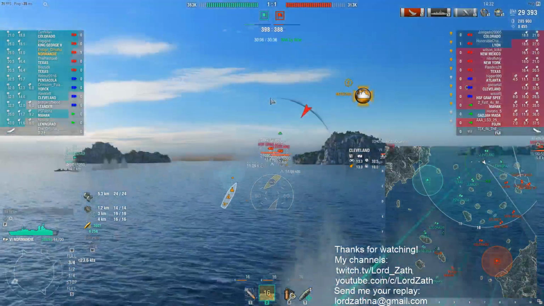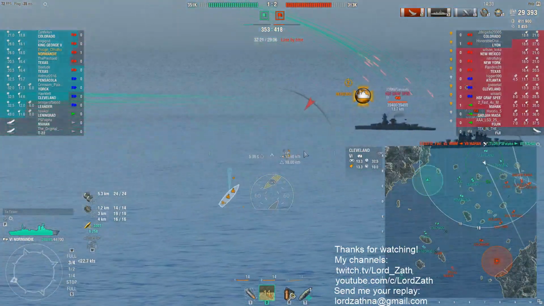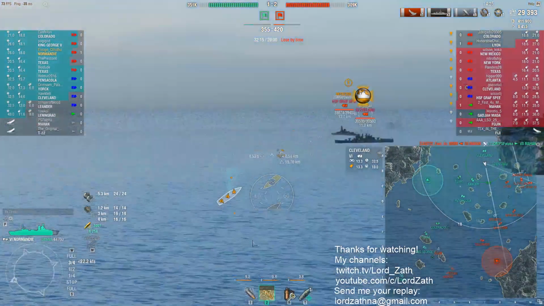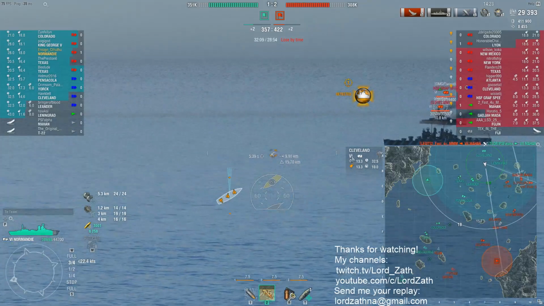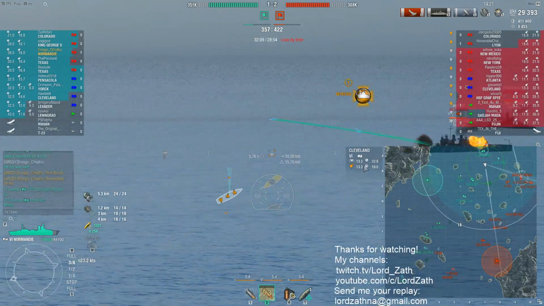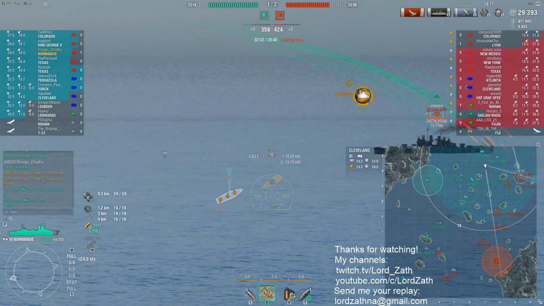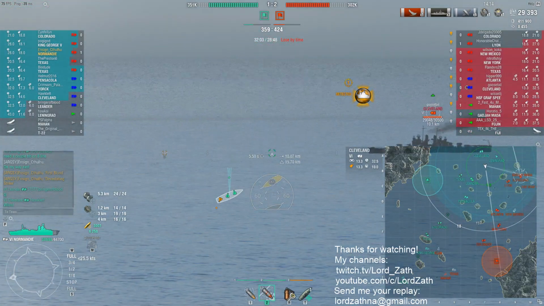By turning this way, you're giving broadside to these guys, which is fine. The other way, you're giving broadside to the Numex. But the big thing is that you've got 3 turrets that could get shots on the Cleveland, whereas now you only have the 2 turrets that are getting shots on. Shooter!